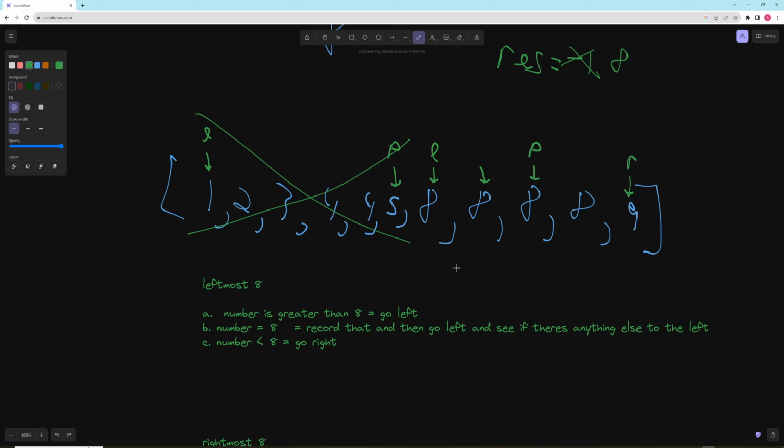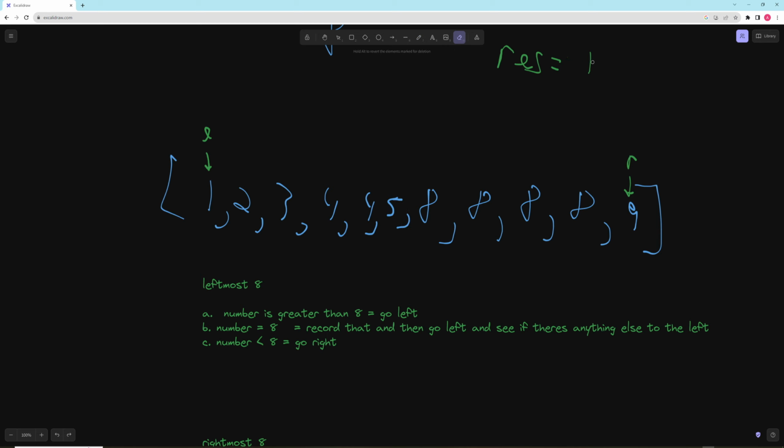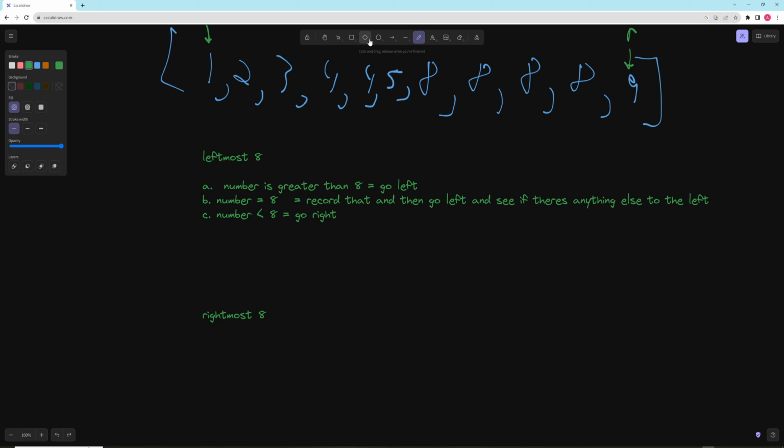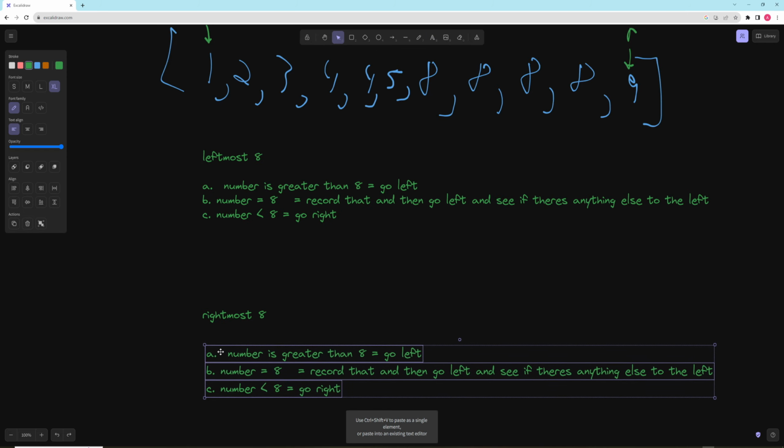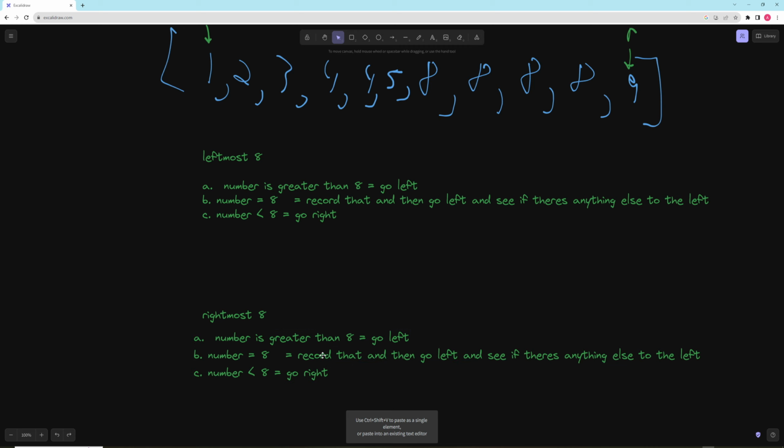So let's try to reuse this ideally. And we can add the 5 again. Okay, so our leftmost state is at index 6. We're going to write that down. And we're going to try to figure out what we need to do for the rightmost state. We're going to have another variable. Let's set it equal to -1. And if we don't find the number, then we're never going to update this, so we can just return -1. So let's take what we have for the leftmost state. Can I copy it? I think so. And let's add it over here, because it's going to be very similar.